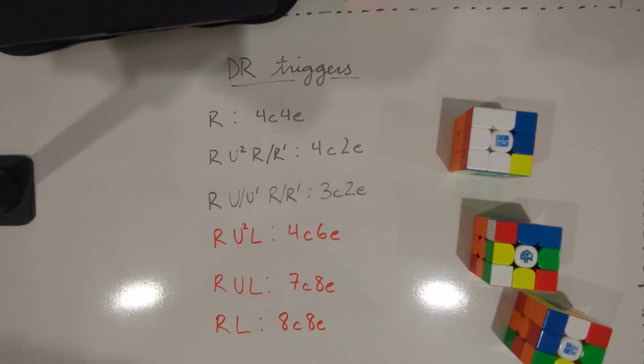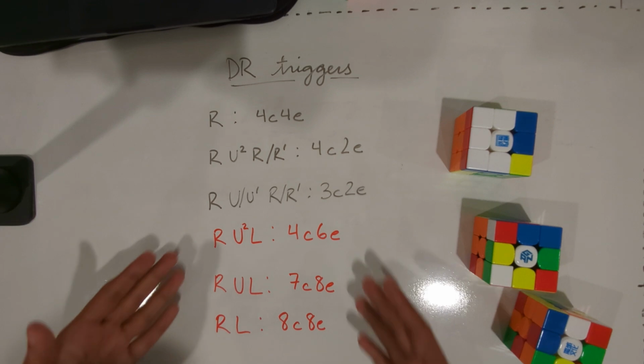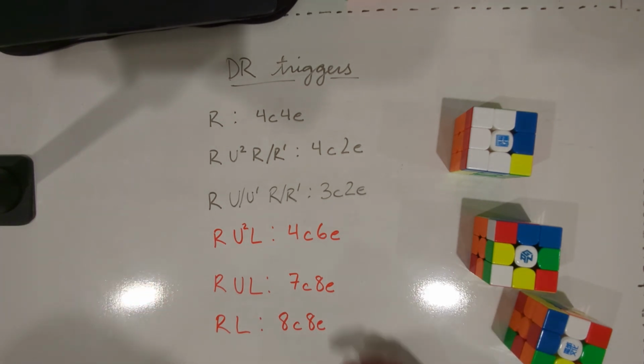Now, there are many, many other triggers also, but I don't mention them here for 2 reasons. One, the other patterns are already hard enough to recognize sometimes, and there's no point in trying to recognize more patterns than you need. 4C4E is more than enough to get started with. And the other thing is the setups are significantly harder. Here's 3 of them that I've listed here. You can see the different associated DRMs.